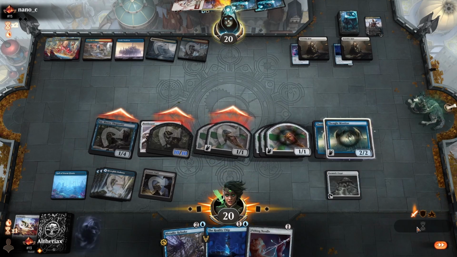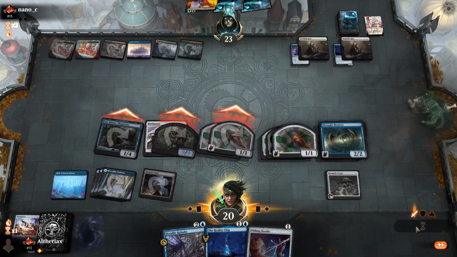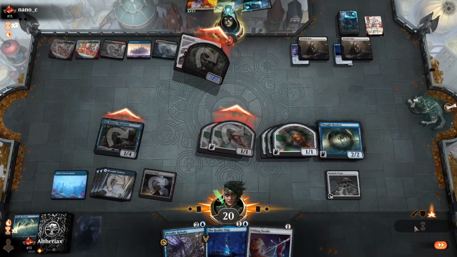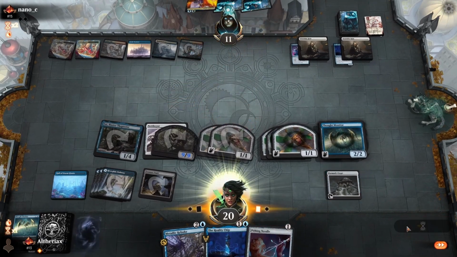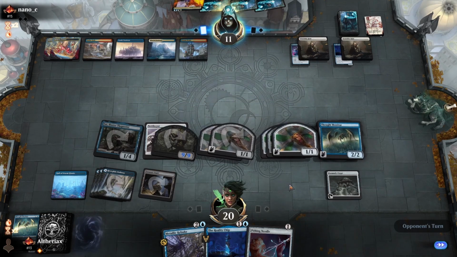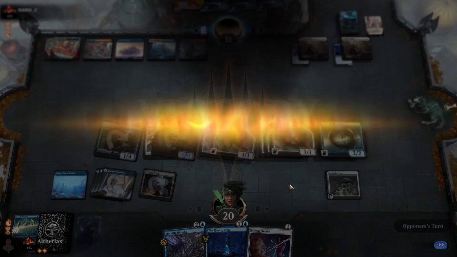Next turn they could have Wrath and they could counter our Rebuke, but wow, the fact they're playing Helix makes me think they probably don't have a Wrath, which would be amazing. I think we'd probably just win the game next turn if that was the case. Oh wow, they don't have it, sweet.